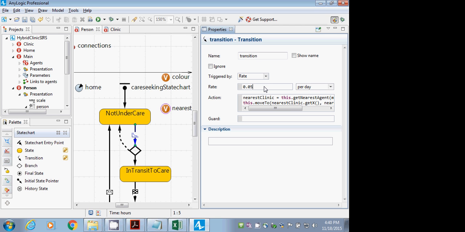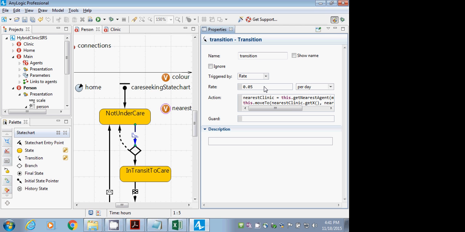It was previously given by a rate of 0.05 per day, that everyone in the population is not under care. I'm not quite sure how that works if they were sick. Right, so this is a good question. On average it's every 20 days, 1 over 0.05, because it's a hazard rate. Your average time in this state before you go down there is about 1 over that hazard. Every 20 days you examine: are you sick or not?